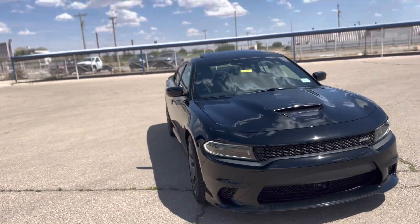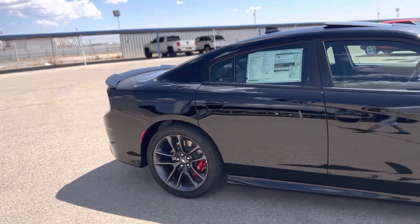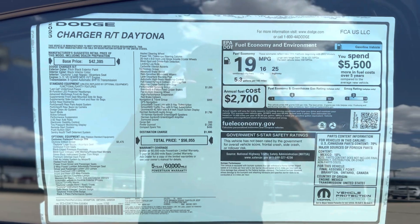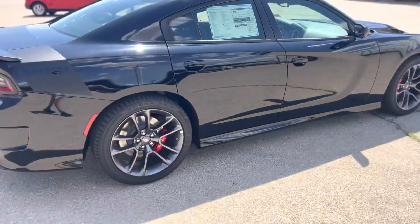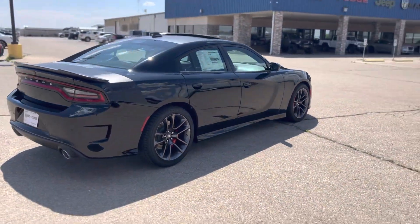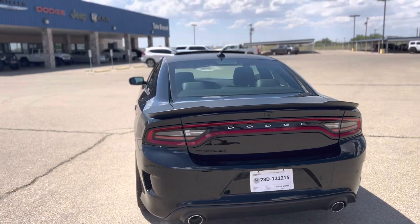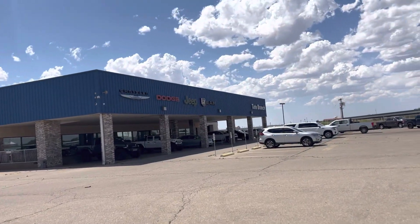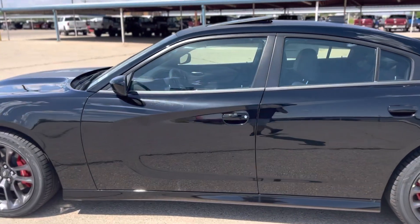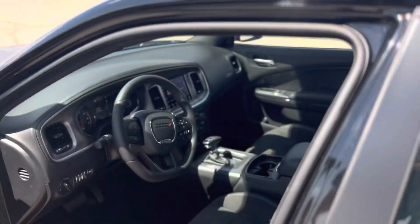You need it. I need it. It's a good price — no markups. I'm not going to mark it up on you guys, selling it to you right there: $56,055 plus tax, title, and license. We can finance it for you, get your payments nice and low — depends on credit. Come ask for Jesse James at Tate Branch Hobbs and let's get your wheels right. Can't have y'all riding in a 2016 — you need a 2023 Last Call Charger Daytona.